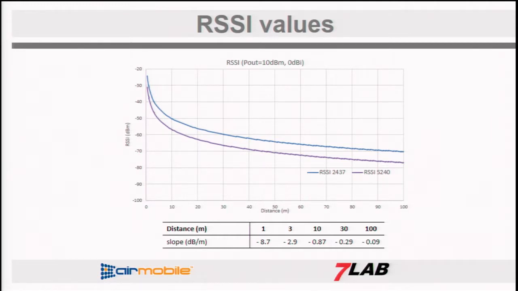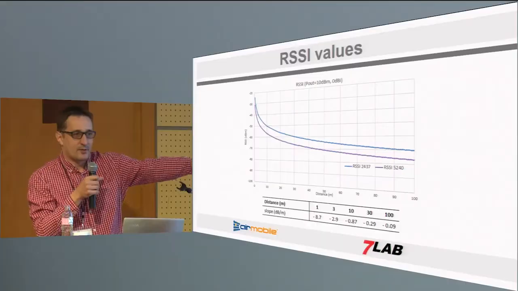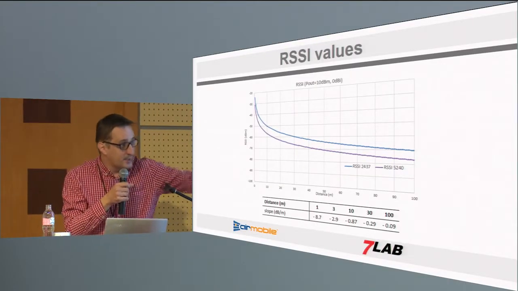RTLS. If you look at positioning, and you want 1 meter accuracy, you should only deal with 8.7 dB, which would be the difference over 1 meter. If you're 1 meter close, it's easy to do. But if you want to do positioning far out at 100 meters, you need extreme accuracy. 9 millibels, right?